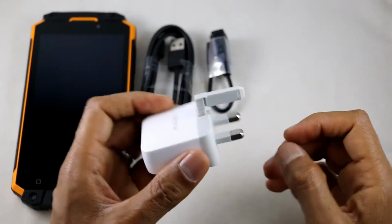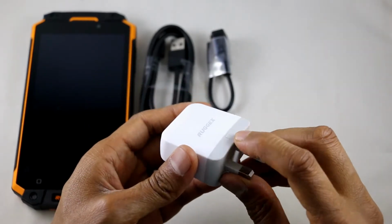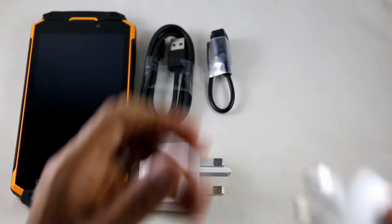And it comes with the standard Ruggex charger. It's got 2 ports so you can charge 2 devices, and that's how you pull the leg out. Lots of people struggle with that.